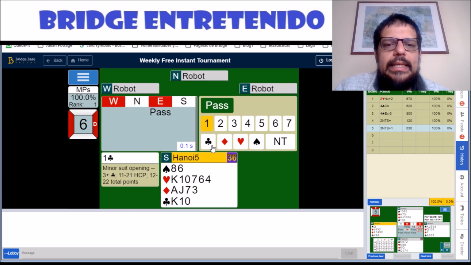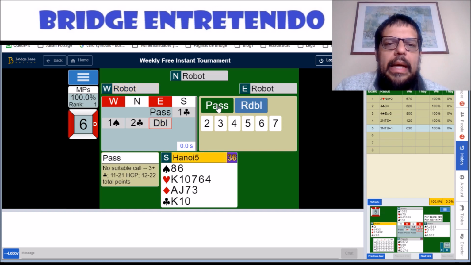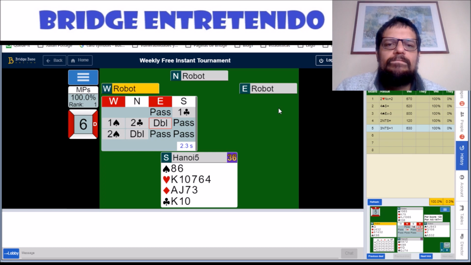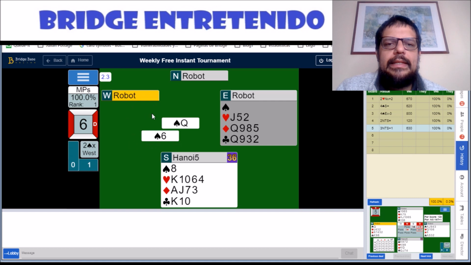Hand number six, we're going to open club. We're going to pass, of course. And we're going to pass again. Partner gets to lead his singleton, and then the robot, of course, finesses in spades.